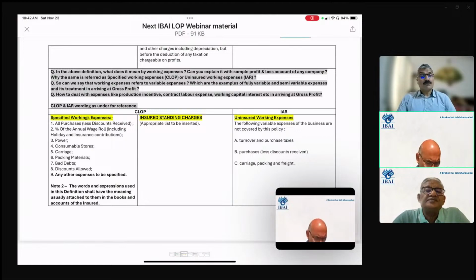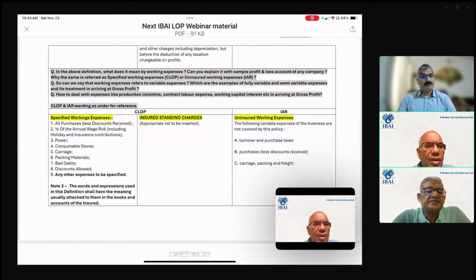I think we have discussed this whole thing in great detail. So we go with specified working expenditure. You have already given the examples on the left side. Basically, it is a synonym for variable. As one can see, these are all variable, except item number 3, which has a fixed portion that can be excluded from calculations. Similarly, that is minimum demand charges you are talking of, no? Minimum demand charge, basically, yes.